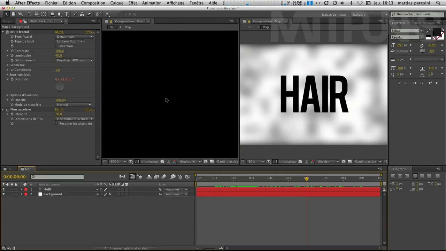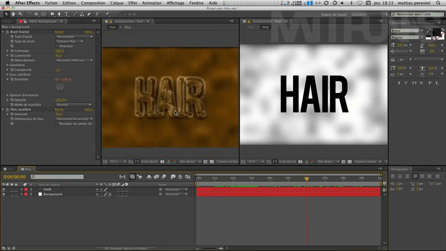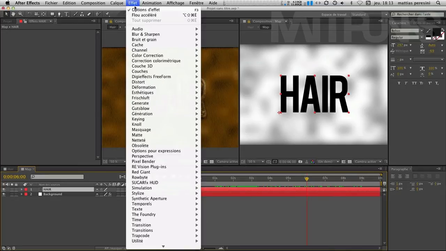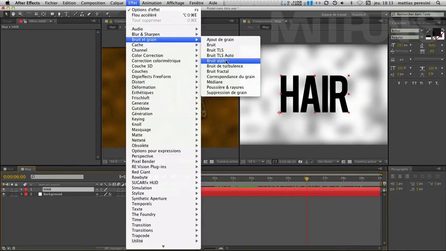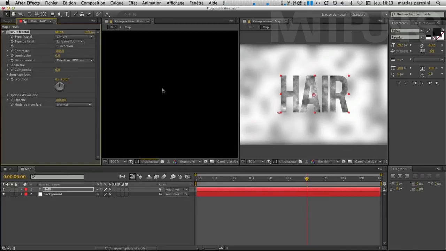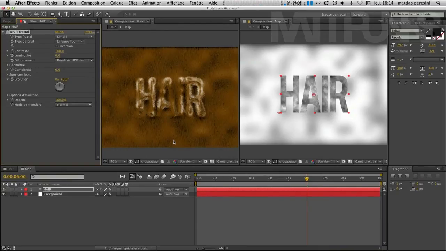Let's now focus on the text, and let's add some irregularities in this hair mass. And let's select our text layer. On that we're going to apply another fractal noise effect, so Effect, Noise and Grain, Fractal Noise, and this time we'll make it so as to keep some black, but we only want a very small amount. We also want to have some different tones of gray. That way the hair doesn't grow with the same amount of regularity everywhere.